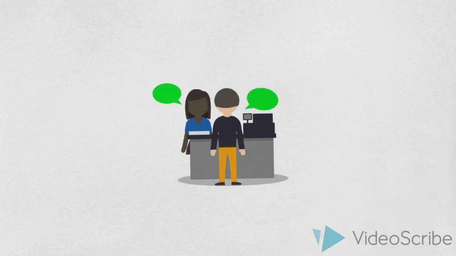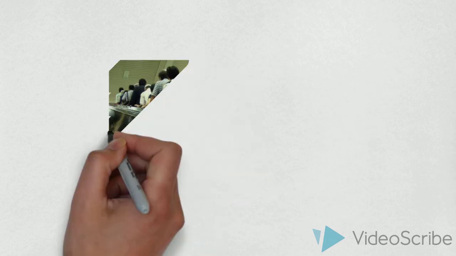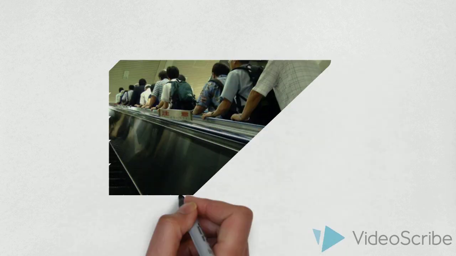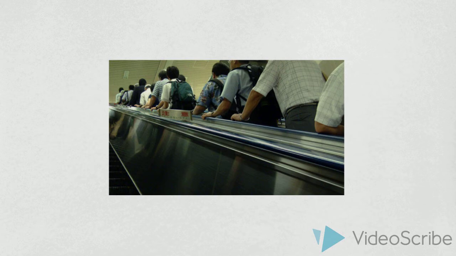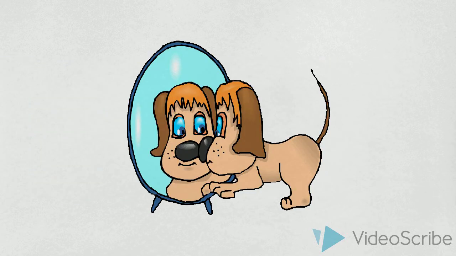For example, in Phoenix Market City Chennai, one of the escalators is very long. So to engage the persons using the escalator, they have provided a huge mirror up front. People coming down start looking at the mirror and observe themselves, taking photos and selfies which keep them engaged and reduces the perceived time of the escalator ride.